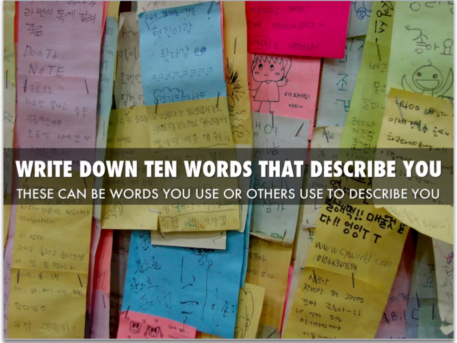I'd now like you to look at the word that you ranked that you least liked. Think about this word. Where is that word coming from? Have you been called this word, or is it one that you've labelled yourself with? Now let's think about rewriting this word or thinking a little bit more deeply about this word.